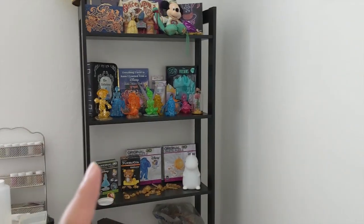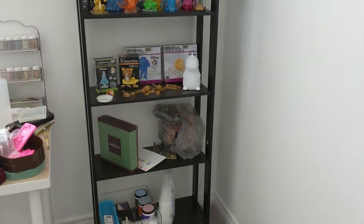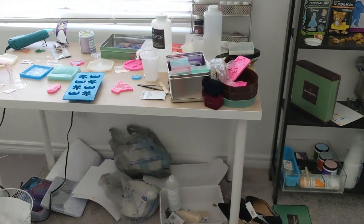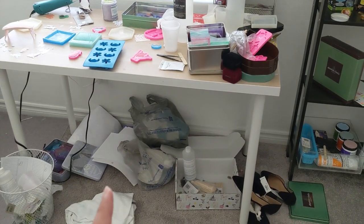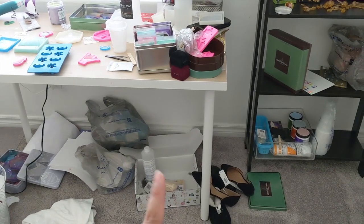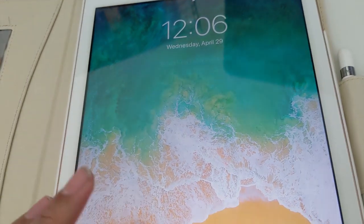We put this bookshelf together. It's a bookshelf that I have 2 more of in the closet. Once these 2 get cleared out a little bit, I'll go ahead and put some of the resin stuff there, but I usually use the resin stuff basically every day, so yeah. But underneath there you have vinyl that I've been using cutouts from, extra papers, the trash, some sticks, supplies, etc.